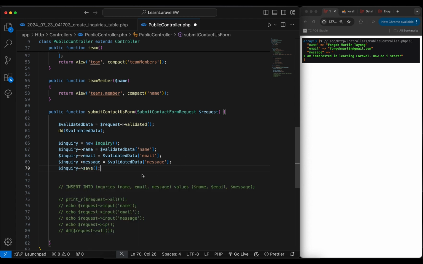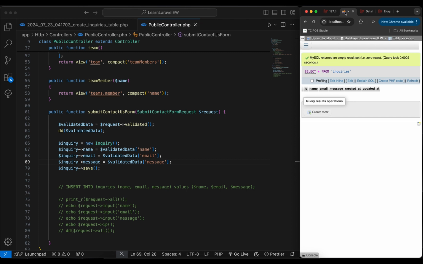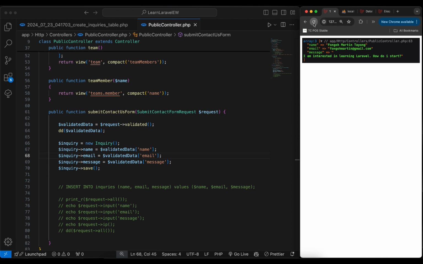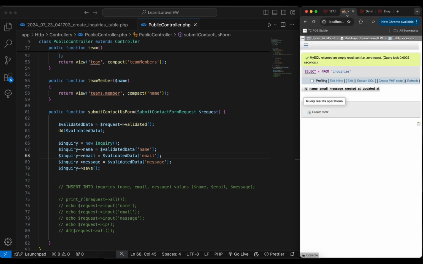So once you do inquiry save, you're going to run an SQL command that is going to run something like this. If we save this, we normally first have to check our database is empty, right? So we save this again, come here and refresh, and we say continue. Nothing happens. But we'll come to our database and refresh it again. Oh, okay, nothing happens. Cool.